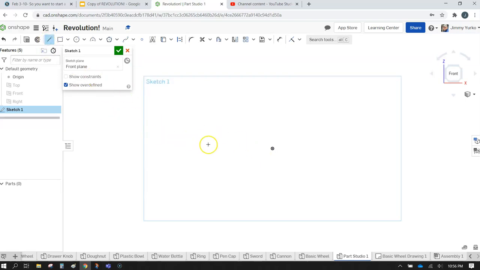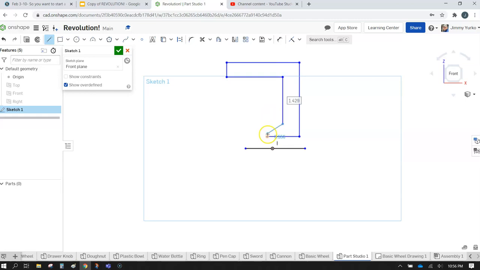We need an axis to serve as the central revolution axis. So I can just draw a single line and double click. And then keeping our line tool, we're going to draw the profile for the wheel. At this point, you're just going to go ahead and draw the basic shape, all using the line tool.